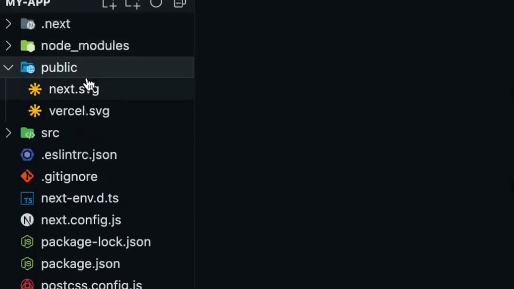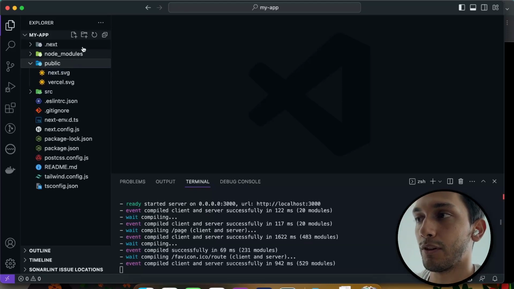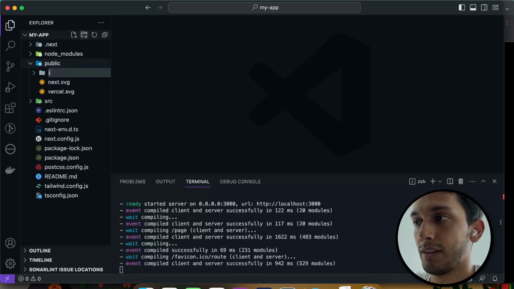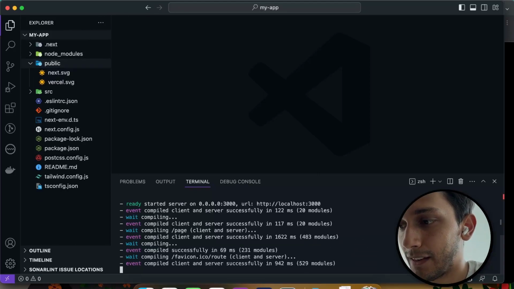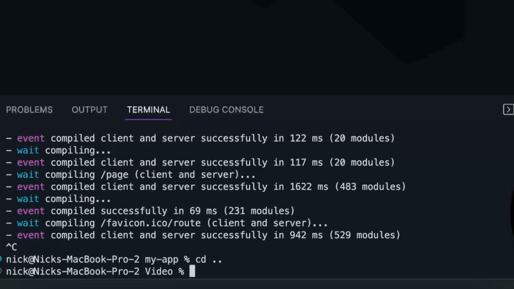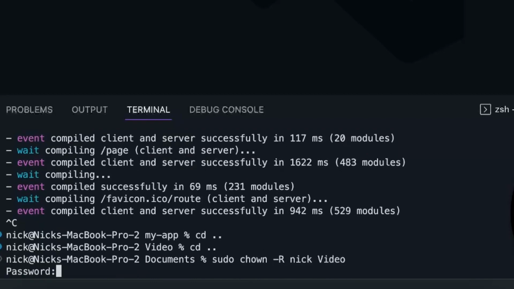The public folder is for statically served images or fonts or anything really that's just statically served. For example, if you want to put an image or a document that you can access on a URL, you can create a folder called images inside the public folder. If it lets me, getting another permission error, so let me just give myself the admin access again.